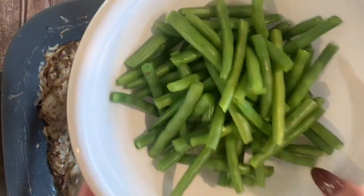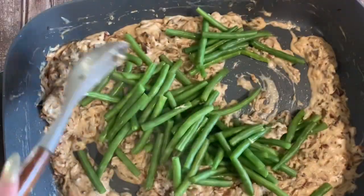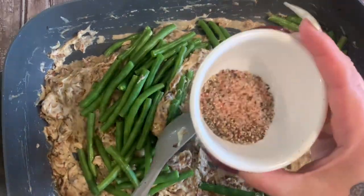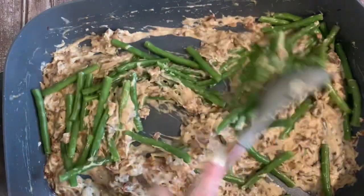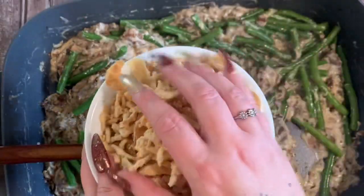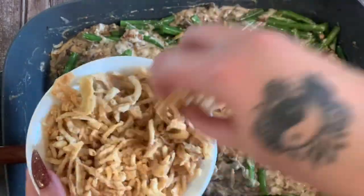Alrighty, aren't these beans beautiful? Beautiful! So now we're just going to dump those in there and start stirring. Now this is when you can add some salt and pepper if you like. I like pink Himalayan salt, and I do like to grind my own pepper. I don't like the stuff that comes pre-ground in a can. I don't know, I don't like it. But anyway, we're going to stir in our green beans here. And then I also have 6 ounces of French fried onions. We're going to put half of that in here and stir that up as well.